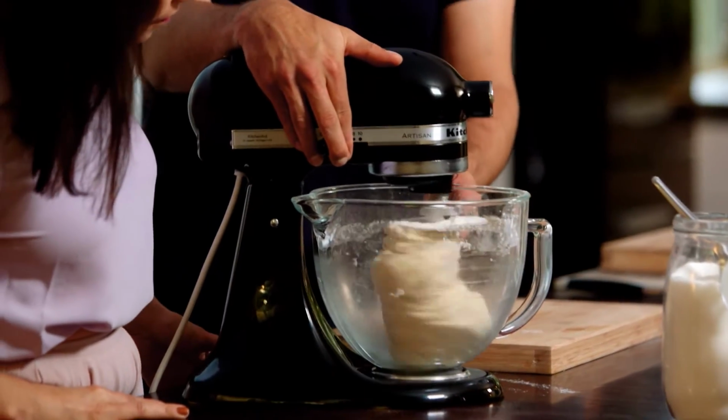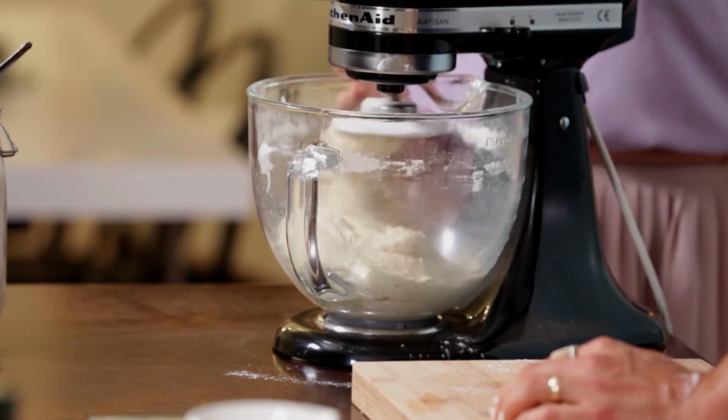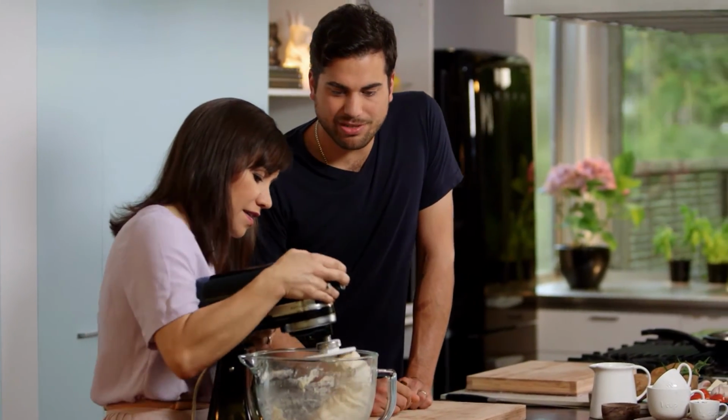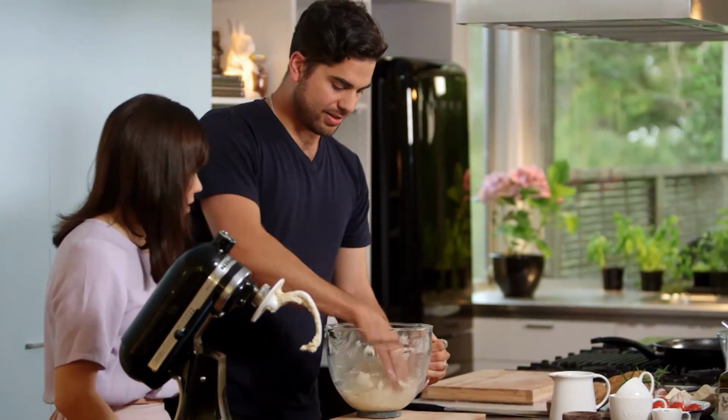Yeah, true. Now, if it starts to spin like that, I'll just turn it off and push it back down, mix it up again. We're back into the kneading again. How's that looking? Yeah, looking good and feeling springy. It's bouncing back. Just cling film this and put that in the fridge overnight, just as is.